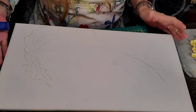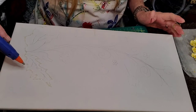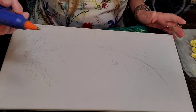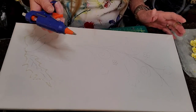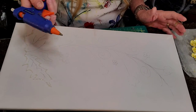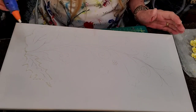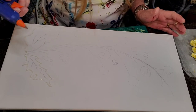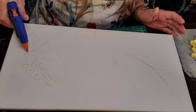Okay, we're at the glue gun part. I gave us a start right here, so you can kind of see what's going to happen. And this is just a glue gun. I recently got it, so this is a tryout with this one. My other one has a little bigger head on it, and it's not as easy. I'm having good luck with this coming out, but I'll go ahead and finish this leaf here.